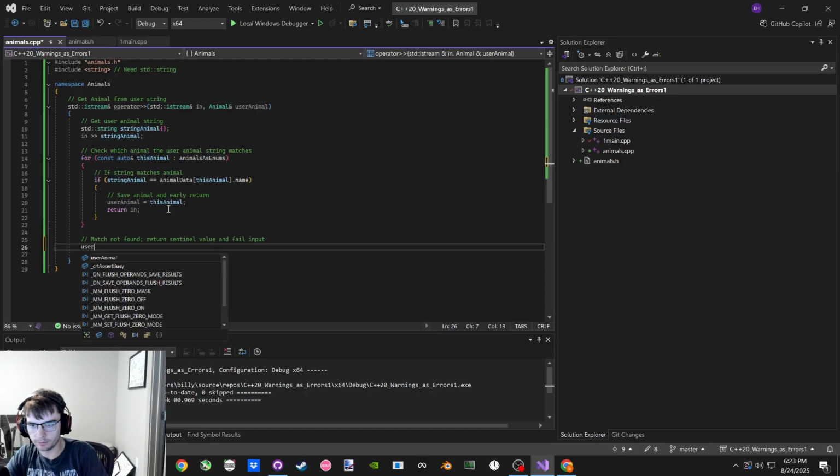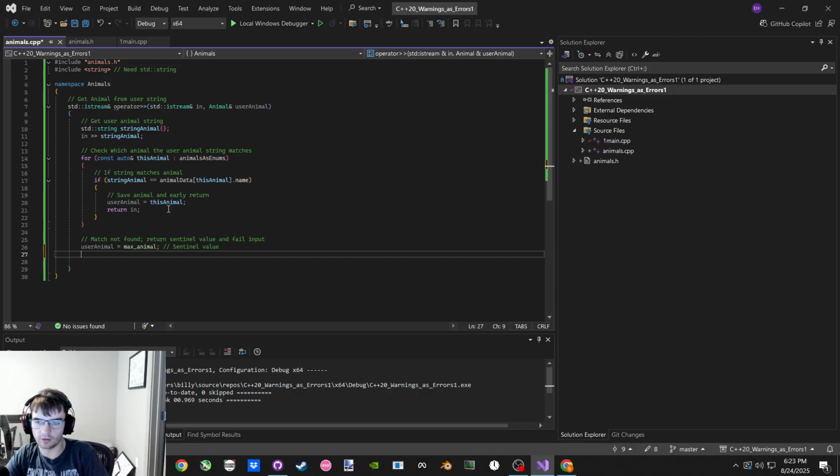So we'll say user animal is max animal, sentinel, and then we'll say, oh, so we could say failbit. Is it that easy? Set state, and we'll set the state to be failbit, right? Where's this from?